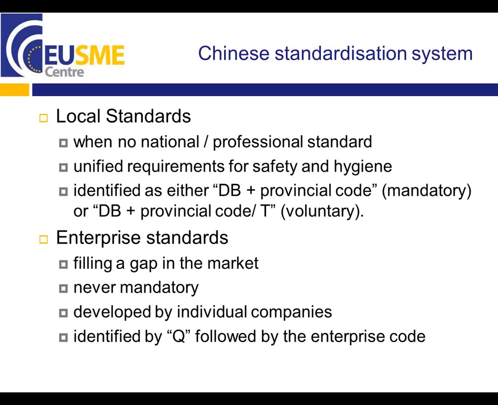There is a third question that I'm going to leave for the end because I've prepared the presentation to get into this subject at the very end. So, getting back to standards, you've seen what is most important: the national standards and the professional standards. For foodstuffs, only know that there are local standards and enterprise standards, and that they will not affect you all that much, so I wouldn't worry, just know they exist, okay?